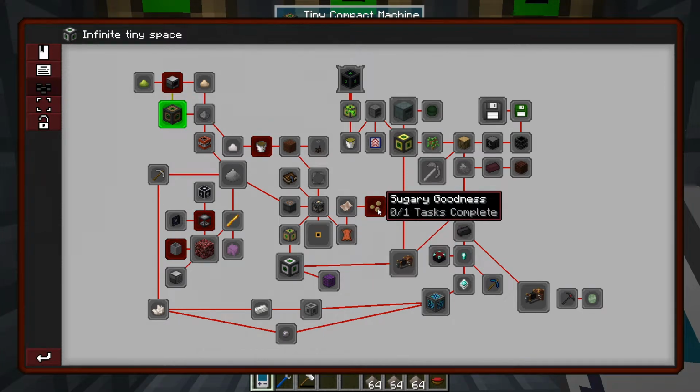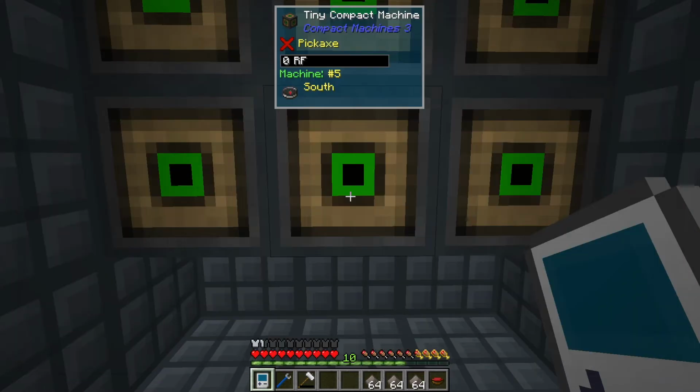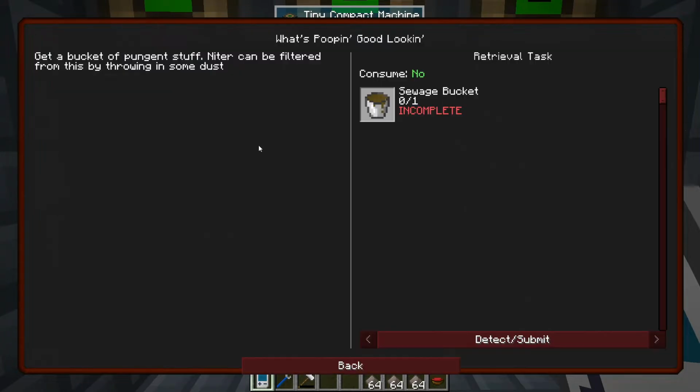Also, sugary goodness. Who doesn't like this stuff? There are a few ways to get it, using your newly acquired sieve or just rummaging through another type of coarser dirt. Sugarcane. I transformed my 2 sugarcane seeds before I recognized the quest. So now I have to get another one, because that's what's going to unlock the other quest around here. So we're really kind of stuck. We have this quest. What's poopin' good looking?